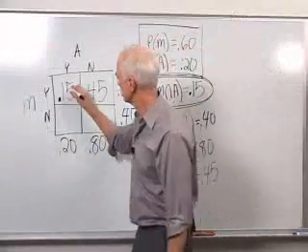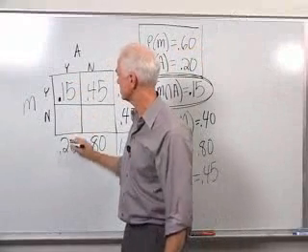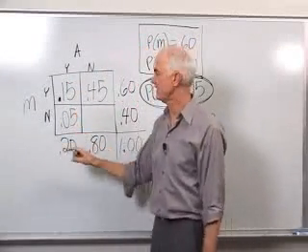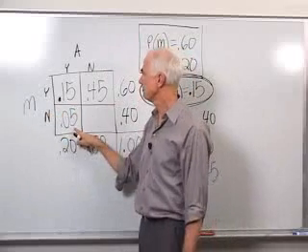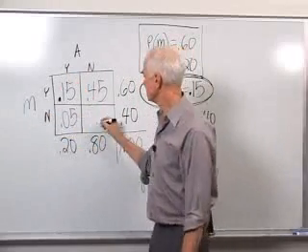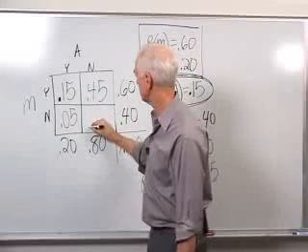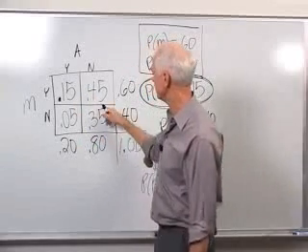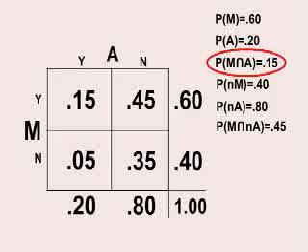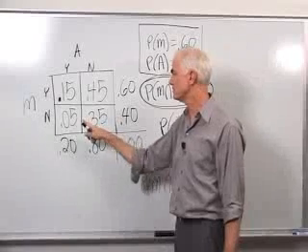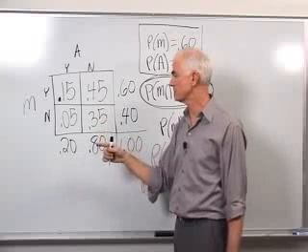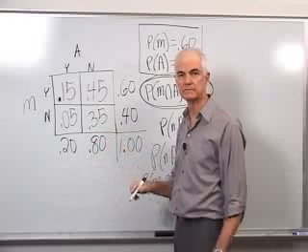Continuing the process, we subtract 0.15 from 0.20, resulting in 0.05. That's the probability that a fast food manager is not a male and is under age 30. And then we have this last cell that we still have to solve for, subtracting 0.45 from 0.80, resulting in 0.35, we have the probability that a person that's a fast food manager is neither a male nor are they under age 30, or the neither nor cell.